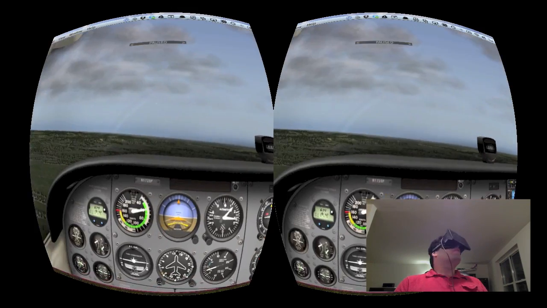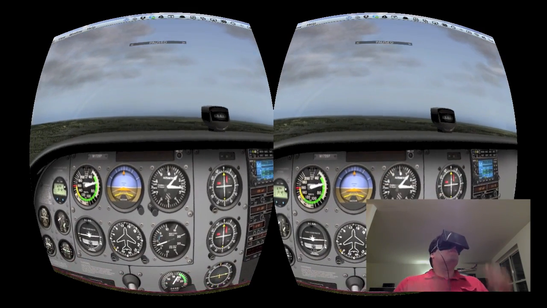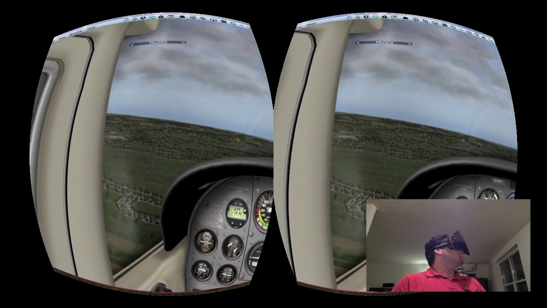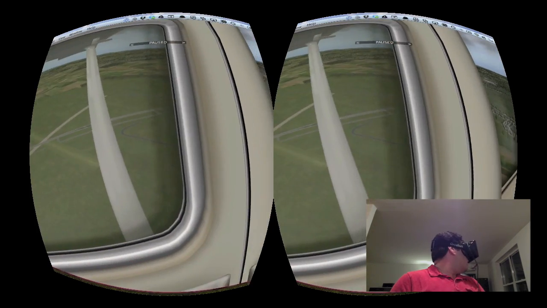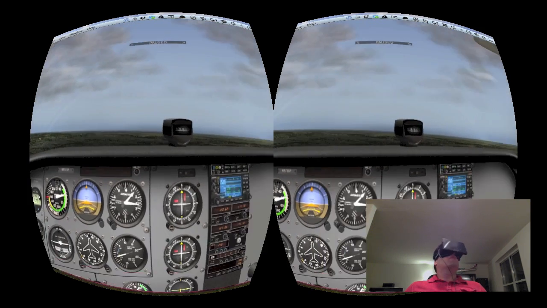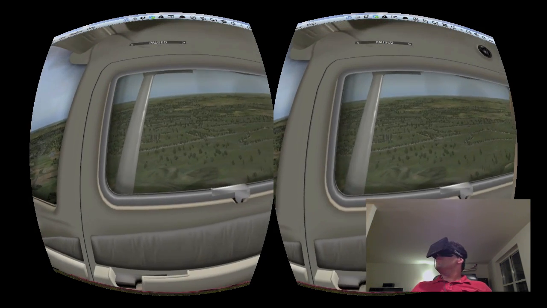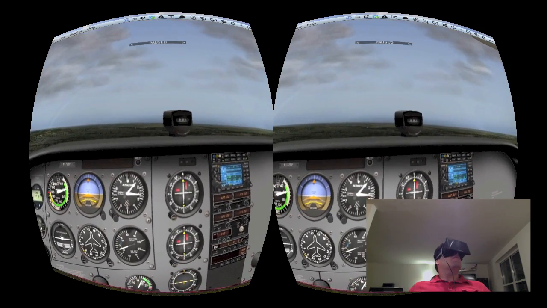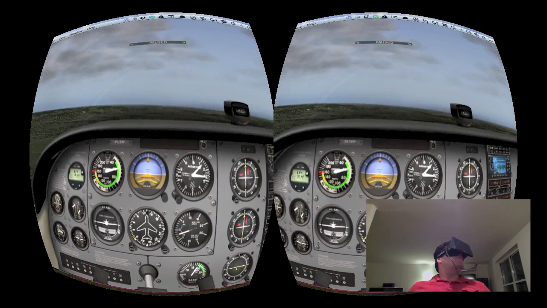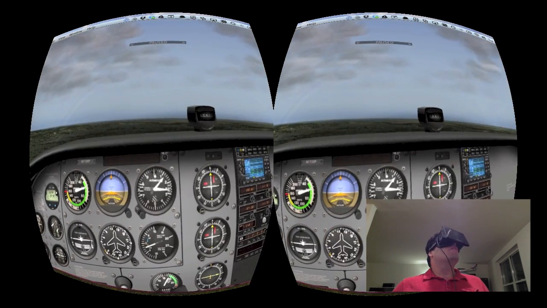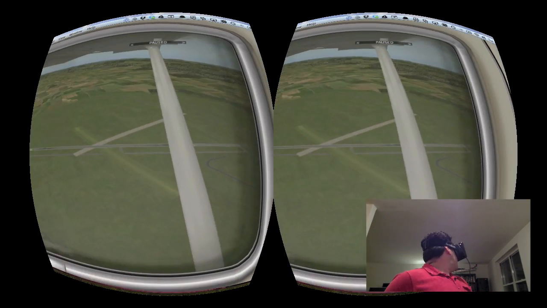If you haven't ever flown a real plane, you don't appreciate this, but being able to just go like this and then go back to the front or even to the side, when you're doing something like turns around a point, or flying a visual approach to an airport, is something that you just can't do normally in a flight simulator very comfortably, but with this head mount, actually, it's pretty good.